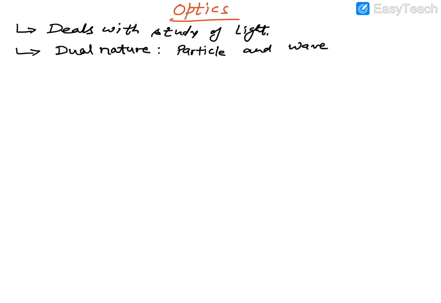Now when we call it a particle, what type of particles they are and how they move, all those things we are going to learn later on. But some points are obvious that you should know: these particles are called photons, and these photons are very different from the particles that we have studied so far. Those are materialistic particles; photons are different from these materialistic particles.